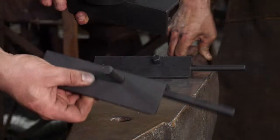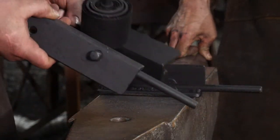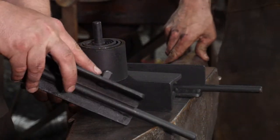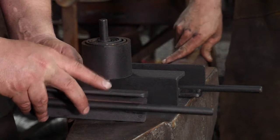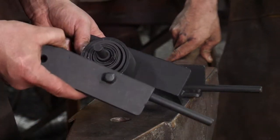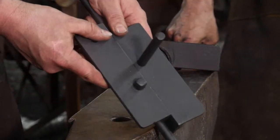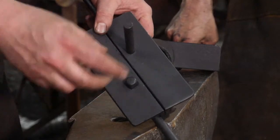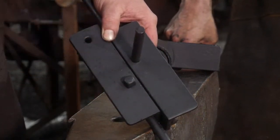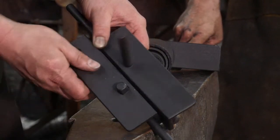Not only does it have this straight pipe portion here, but it also has this little bit that has a socket on it. This is a half inch drive socket. So you can put any diameter half inch drive socket on there and use that with this or the other one as well. You can put whatever size socket you want on there to have the adjustability to make a nice big hook bending jig fixture. So that is really cool.